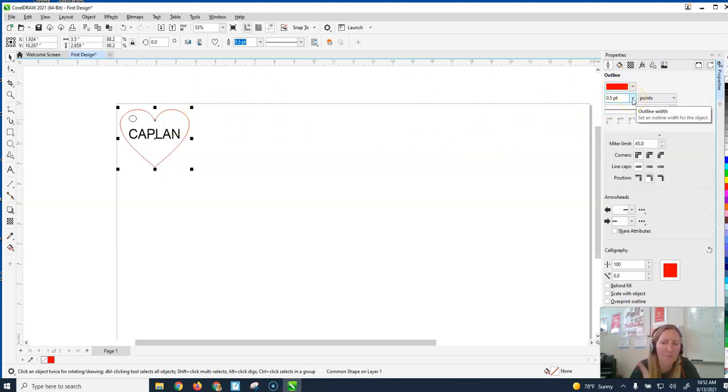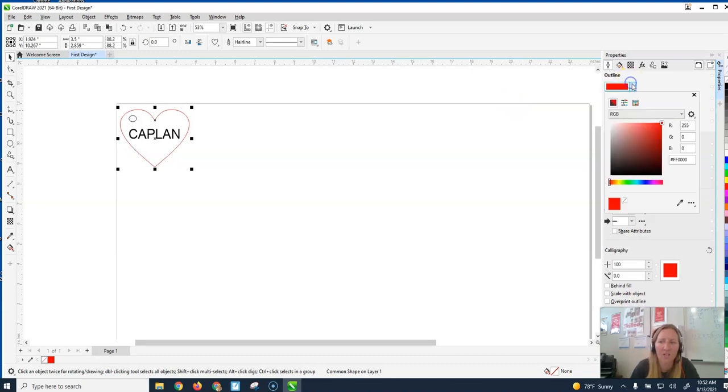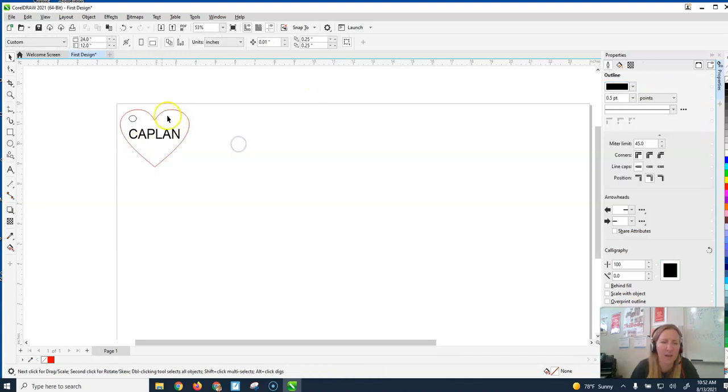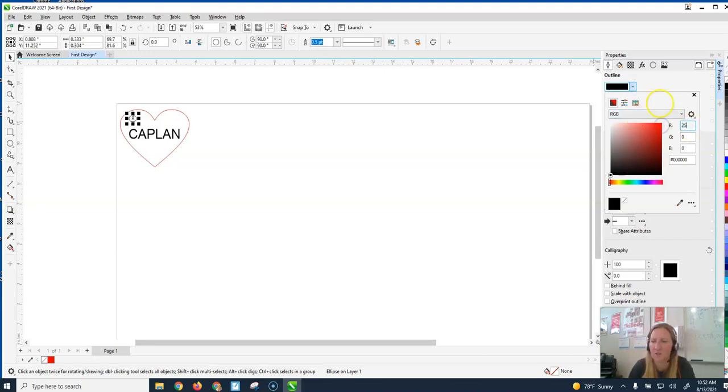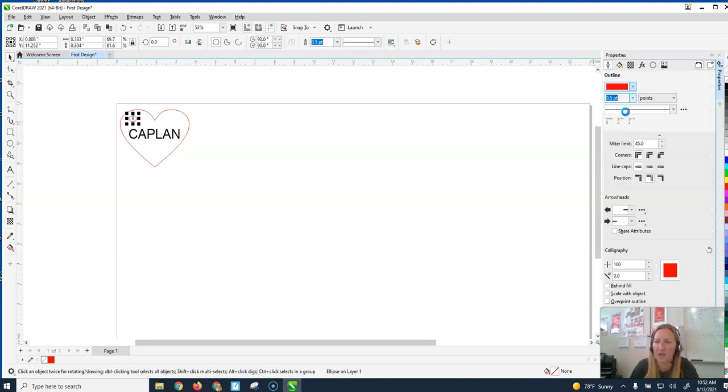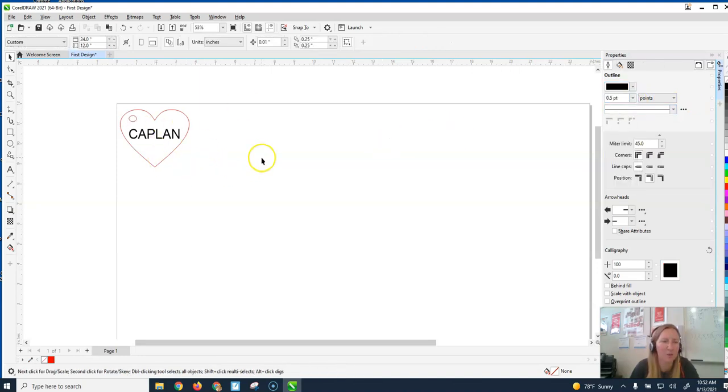The other thing that I forgot to mention in class is the width of the line needs to be hairline. Okay, if I didn't change the width of the line to hairline, it would just engrave, it wouldn't cut. So we need both hairline as the width and RGB 255, 0, 0 to cut. Okay, and then I could do the circle again, RGB 255, 0, 0, and then I could change this to hairline. And then that would be ready to cut on the laser. And we will cut when I get back.